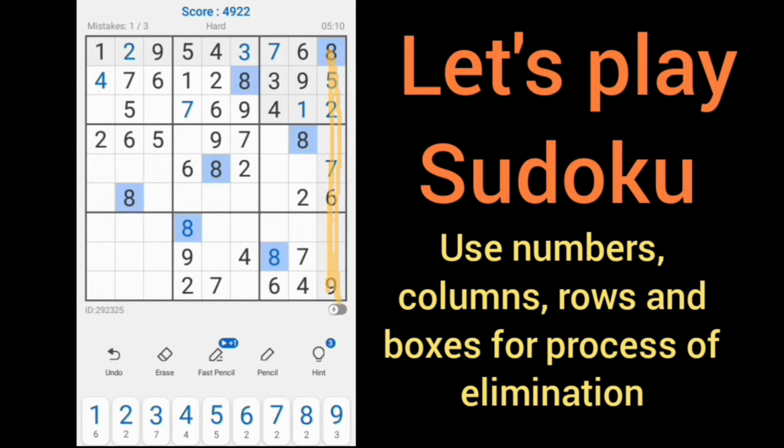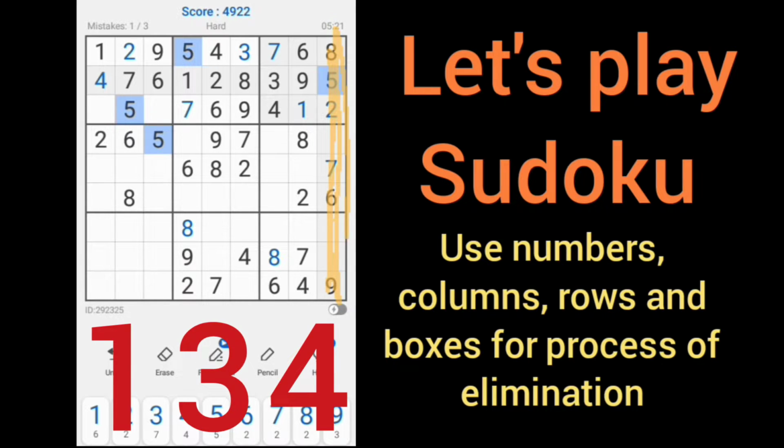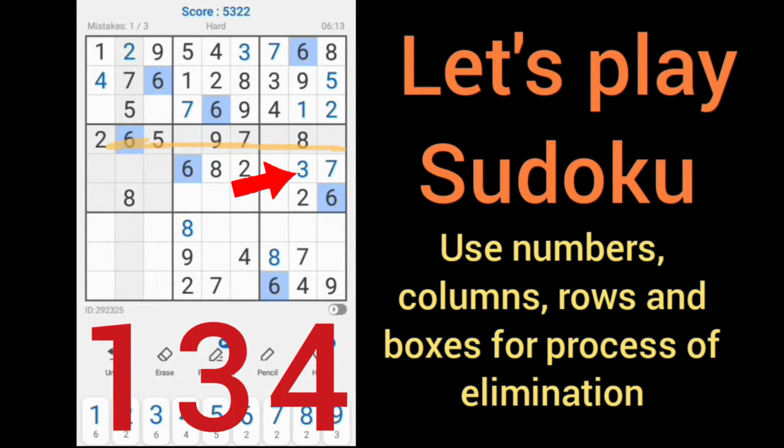Let's look at this far right one here, the very far right line. We have 1. We don't have a 1, we don't have a 3 or 4. So 1, 3, 4. That means the 3 is not going to be here. That means the 3 has to be here, I believe. Yep. So we know there's no 3 here, here, or here. That means the 3 has to be right here through process of elimination. And then a 1 and a 4. We know there can't be a 4 here because there's a 4 right above it. So that has to be a 1. And then this has to be the 4.